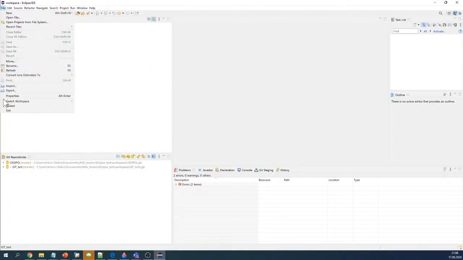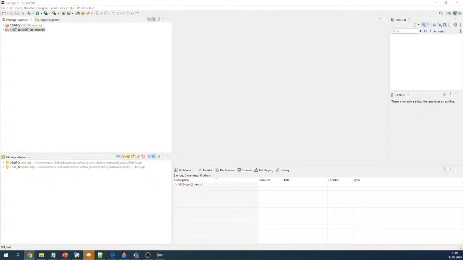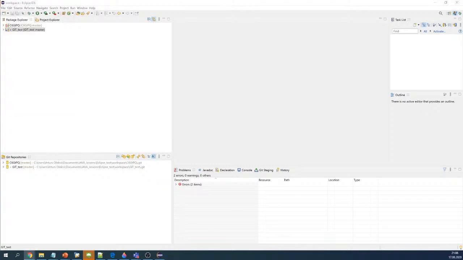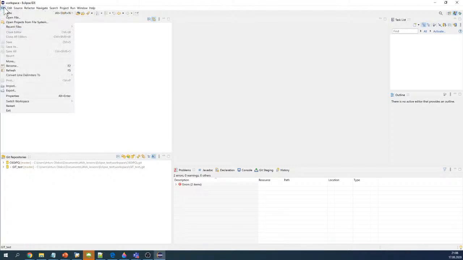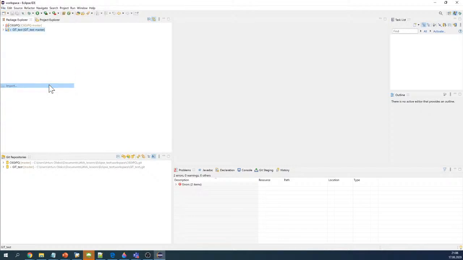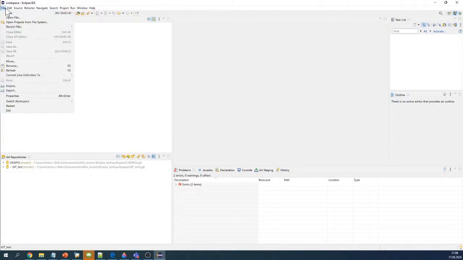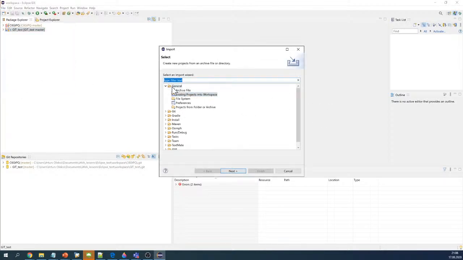Okay, so we have downloaded the zip file. This is exercise 2, the second topic, preparation of the Java workspace, Java project. Let's go to File, Import, and here you have some options.